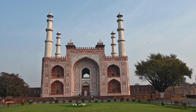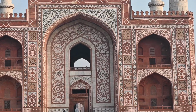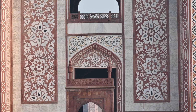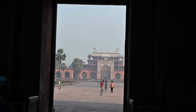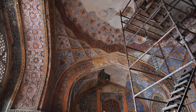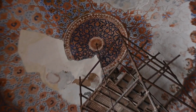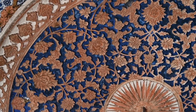So we went to a different mausoleum afterwards. This was Itimad-ud-Daulah, I think it was called. Probably butchered it. Again, another Mughal king decided to create a mausoleum. This is just the gate. Go through the gate, and there's the mausoleum. So they all seem to have gates, and you think that's it, and it's not. The mausoleum's further in, and this was a complex. This one's being refurbished and reconstructed, because it was actually ransacked, and things were taken and defiled. The carvings and the detail were just gorgeous.